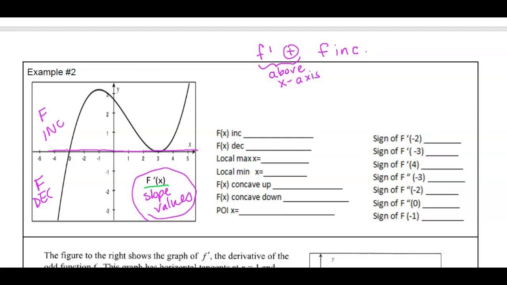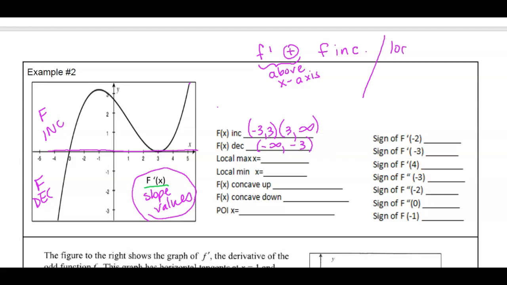Okay, so we know we're above from -3 all the way to 3, and at 3 we have a slope of 0, so I would split mine up. So I would say -3 to 3, and then from 3 on. Okay, that's all of this is when my original function is increasing. And so my original function is decreasing when our y values are negative. So we're looking for under the x-axis. So from -∞ to -3. Okay.